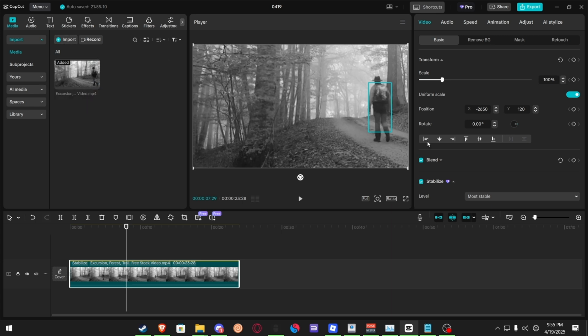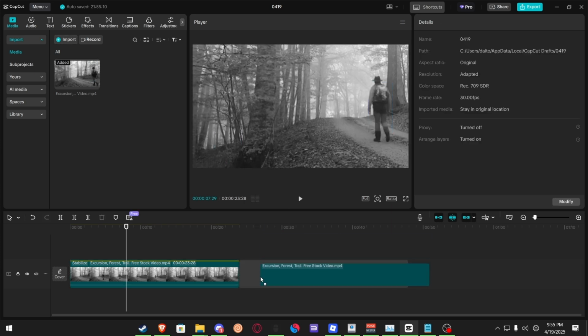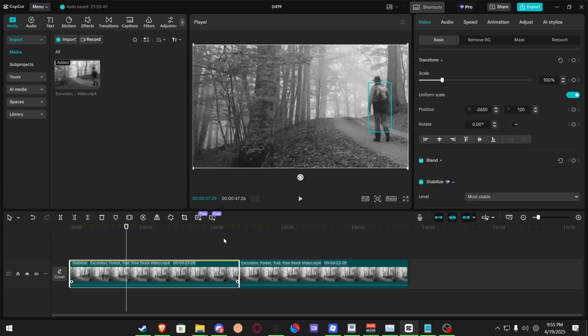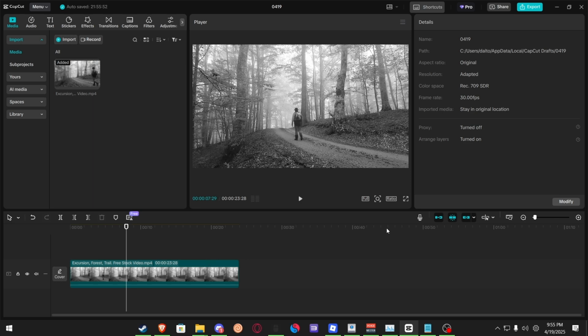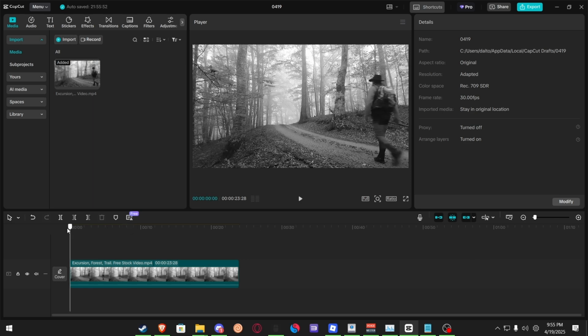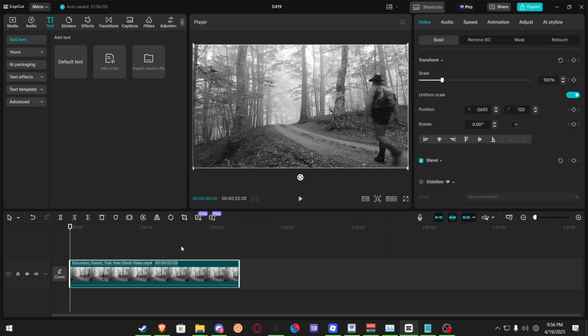Now you might be thinking, what's the opposite way? This is where you have footage. We're going to just delete our old footage. We don't need that. This is where we're going to overlay with text or stickers and such. So I'm going to teach you how to do a cool little effect with this tool.